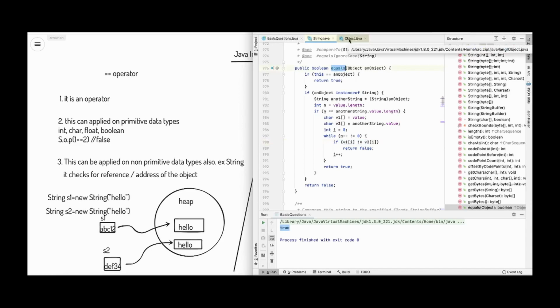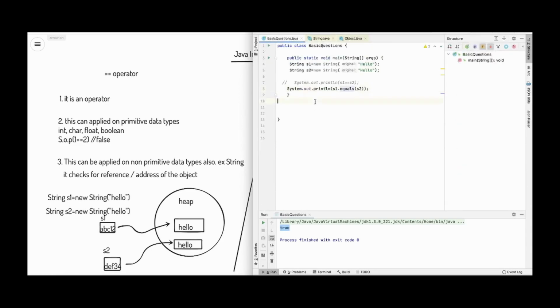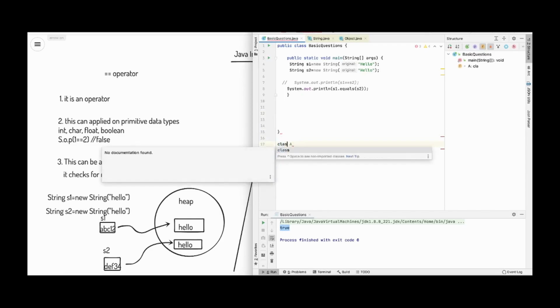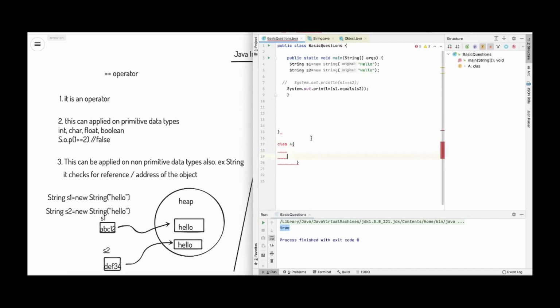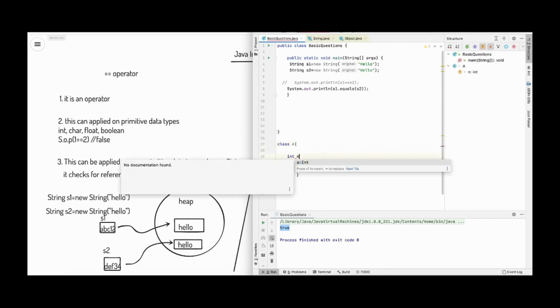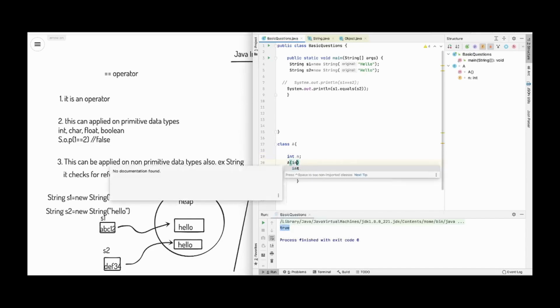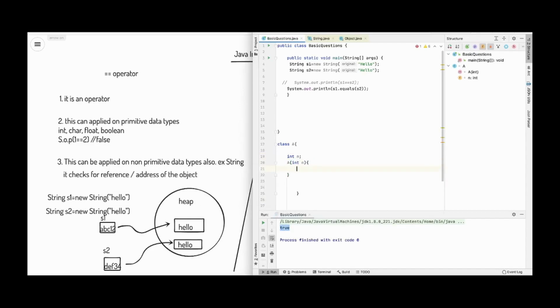Because if a class does not have a definition, suppose I create a new class here itself, class A, and I have an integer n and a constructor.